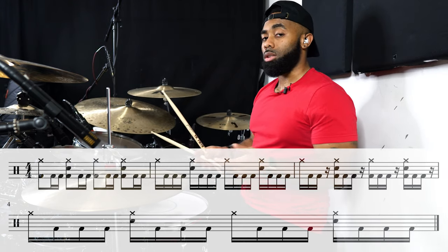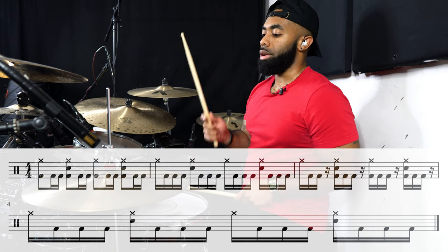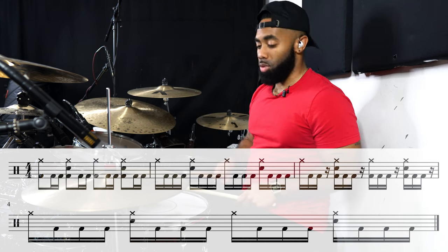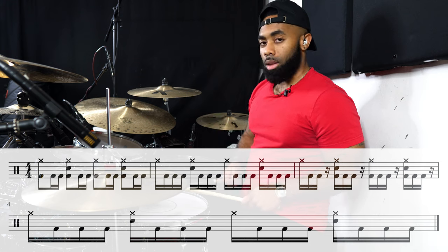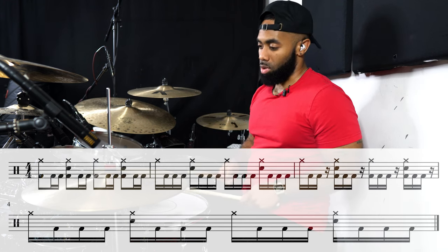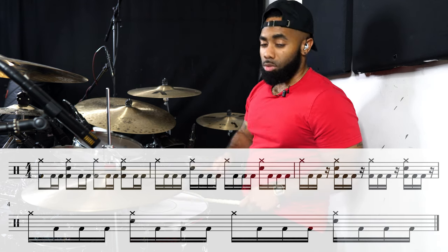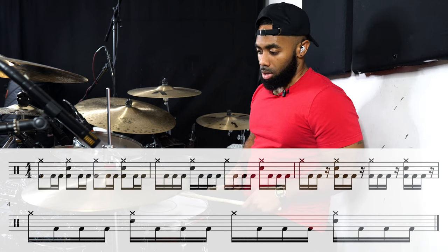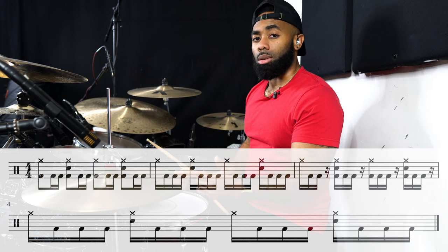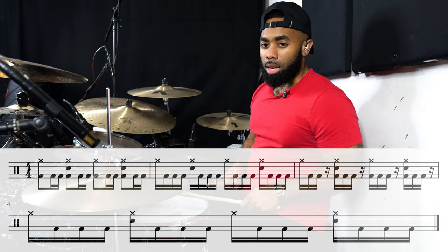So coming from bar 2 is like this. I start with bar 2. E and a, E and a, E and a, E and a. 1 E and 2 E and 3 E and 4 E and. That's bar 3. Or you can leave out the 1. And that's how it's written on the sheet. And then bar 4 is played exactly like bar 2. E and a, E and a, E and a, E and a.